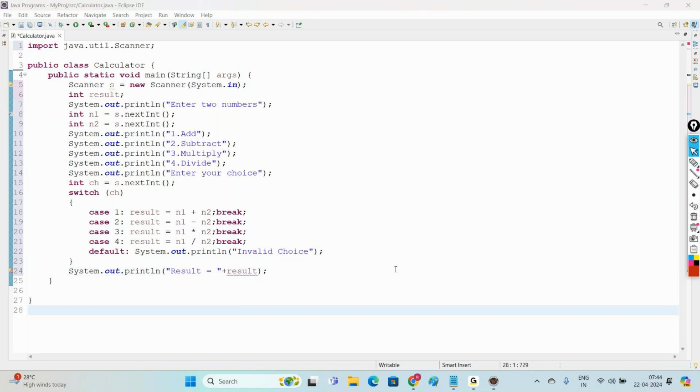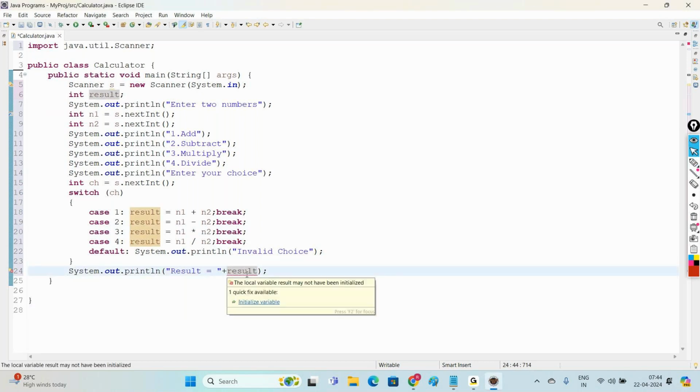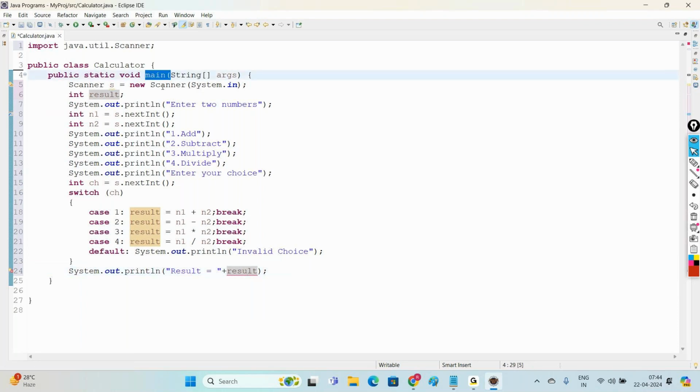See the error message: the local variable result may not have been initialized. What do you mean by local variable? Main is a method. Inside a method, if you declare any variables, we call them local variables. If you have a local variable without any value, and you try to use that variable with no value, then it goes with error. So initialize the local variable with 0.